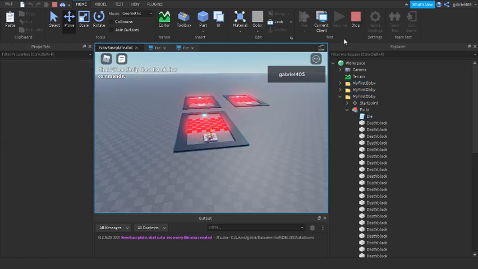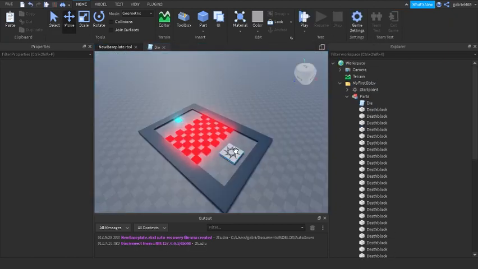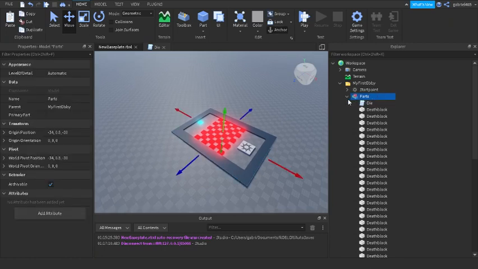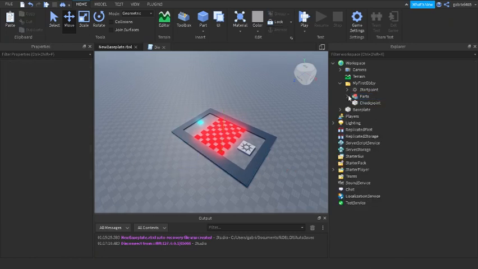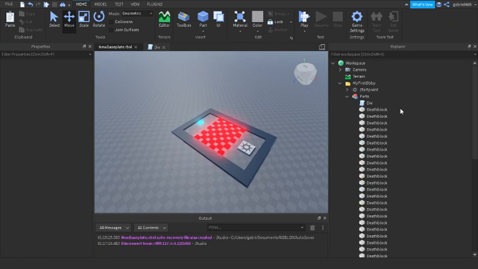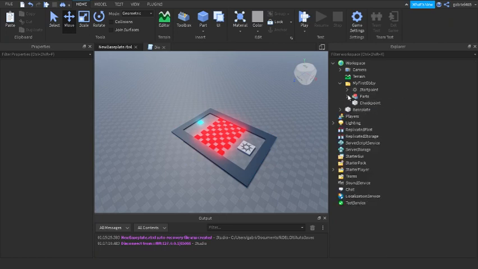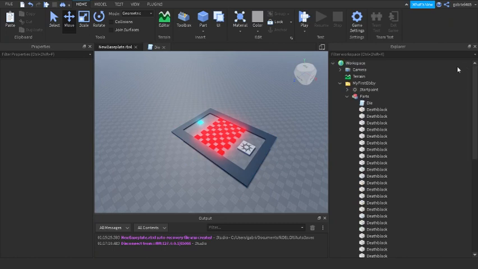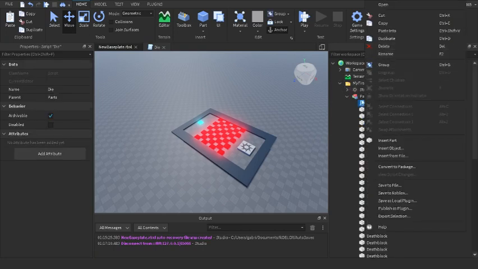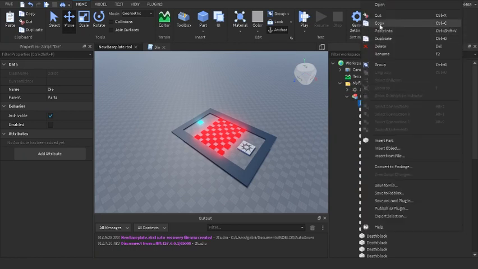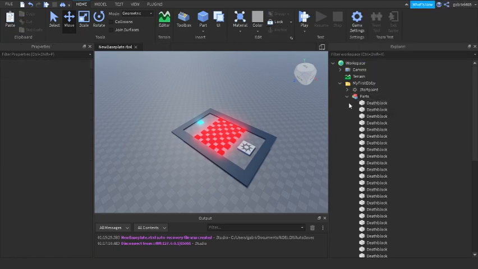So there's a better way of doing this, and that's to use CollectionService. And CollectionService is very simple to do. Pretty much, CollectionService just basically gets a tagged item, and it gets all the tagged items, and it just puts it into a function if we connect it to a function per se. So that might be a bit confusing, but here, let me just copy this die script and then just delete it from the parts. So now there's no die script in the parts.